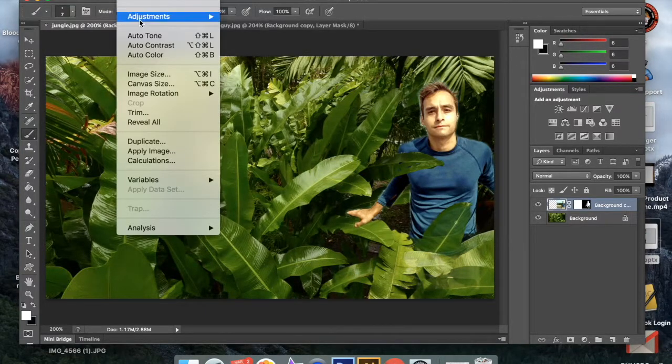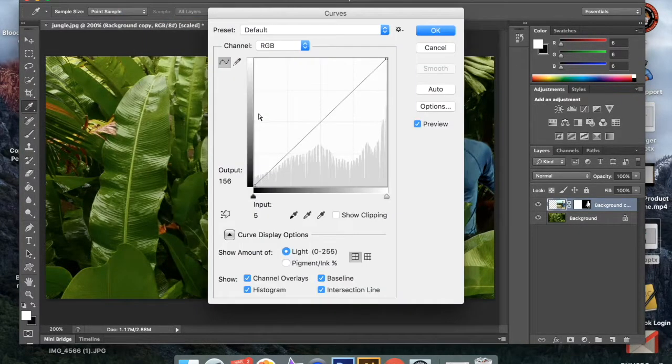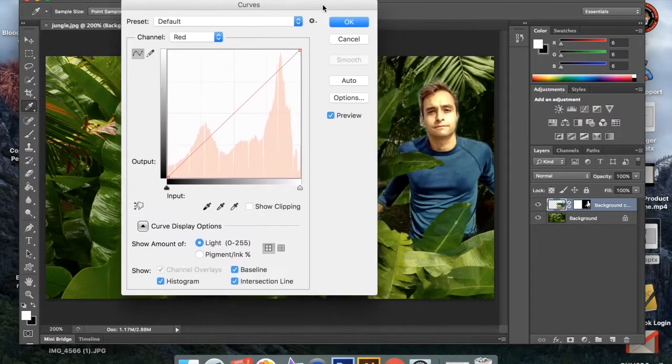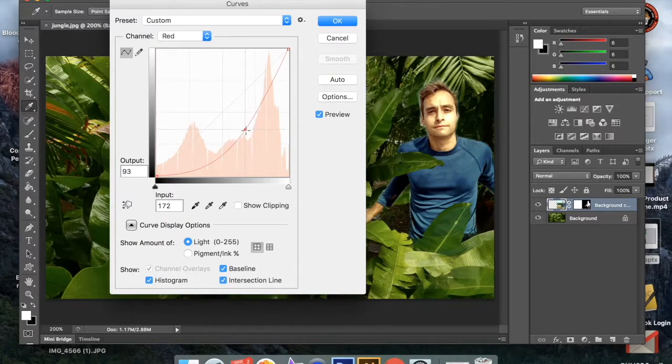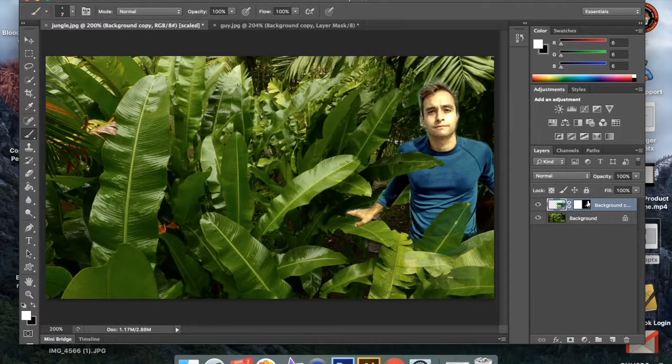Like I said, you can go to Adjustments and go to Curves and mess with the same thing. Maybe you can adjust it this way, but you can see it kind of does too much one way or the other. So it just depends on the color that you want. So if we want to get a little bit more green in there, again, pull it in or pull it back out a little bit. That's almost too much. So you have to play around with it, see what fits. Okay, so now the colors kind of match maybe a little bit.